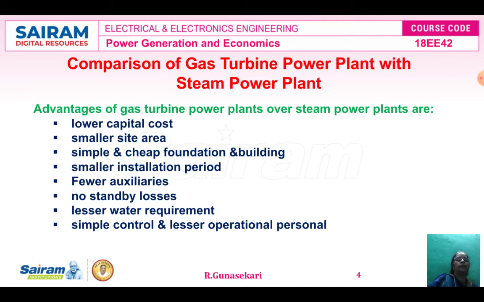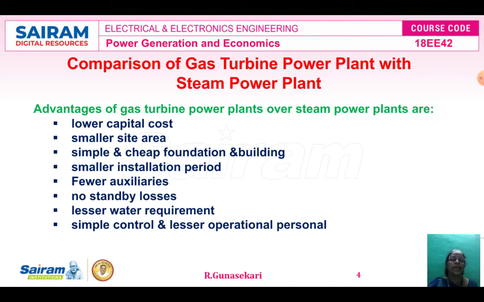Comparison of gas turbine power plant with steam power plant: the first advantage is lower capital cost compared to steam power plant. A small site area is required for the gas turbine power plant compared to steam power plant. Simple and cheap foundation and building, and a smaller installation period. Fewer accessories are used in the gas turbine power plant — in the steam turbine power plant, boiler, coal, ash, and turbine accessories are all required.